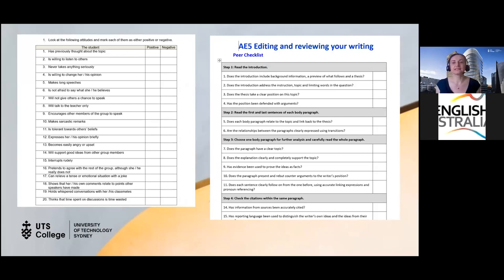On the right-hand side, you can see a document towards the end of the intervention. This is when students are reading one of their peers' essays, and these are elements that they try and identify in their partner's writing. Every time they identify one of those elements, they tick them off. At the end of that, they share this with the writer of the essay, and they look together at all the areas that were not ticked, and then there's a discussion if maybe the feedback giver didn't see them, or whether they are really missing and how they could be added to the essay.